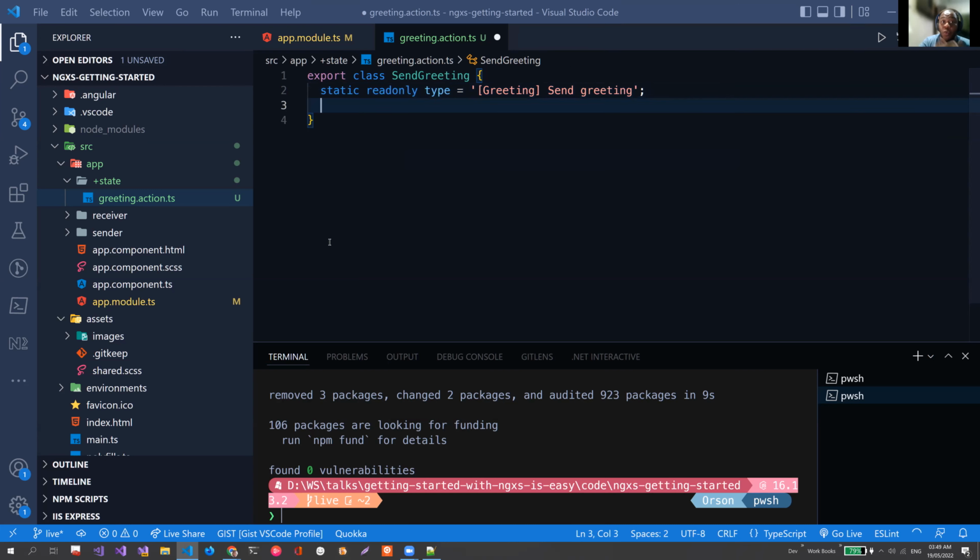So this is just what describes the action. And we can have a constructor, and in TypeScript, you can actually have a public property declared in the constructor that's also available as an instance property. Now, one thing to note is that string here is the state model. It's just a primitive type. We'll factor this out into an object later on, but just to show you that you can start with something as simple as this.